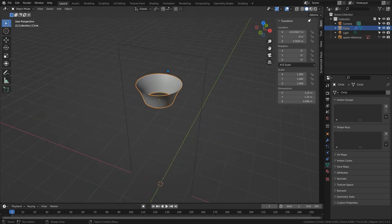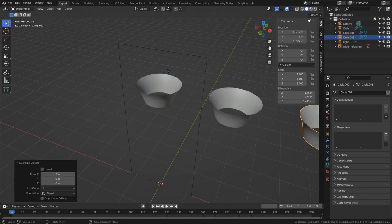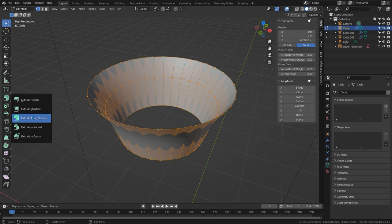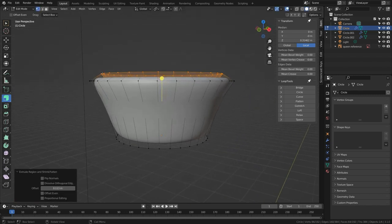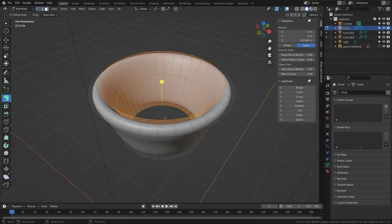Because I'm going to show you three methods I'll take two copies of this object — Shift+D, move along two, then Shift+D again and move along by two — giving me three to work on. Let's focus on the first one. Tab into edit mode, press A to select everything, and change the tool to Extrude Along Normals. Pull the little yellow circle and that will extrude everything inward along their normals. Crucially, this creates a 90-degree angle between the inner and outer edges, so any movement along normals will effectively travel along these edges, keeping good continuity of shape.